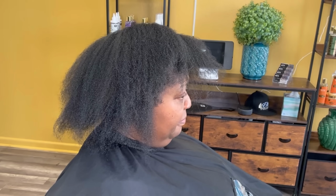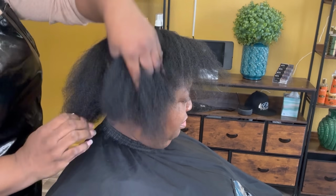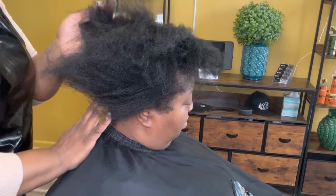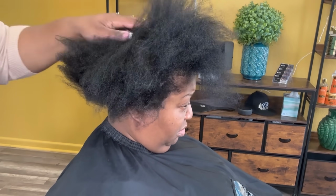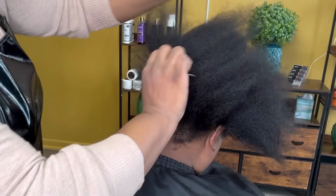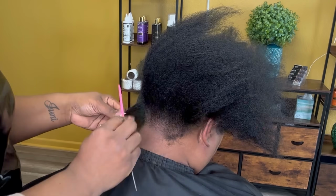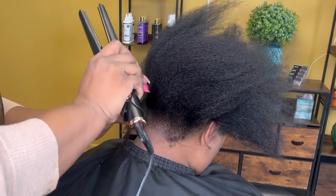Okay, you guys, so she went under the dryer for about 20 minutes and then we blew her out the remainder of the way. Now I'm just going to apply a little bit of our frizz control to act as a heat protectant and also a glossifier for her hair. And then I'm going to go ahead and silk press her using our Smooth by EHC ceramic iron. And like I said, these irons will be available come late February, March.